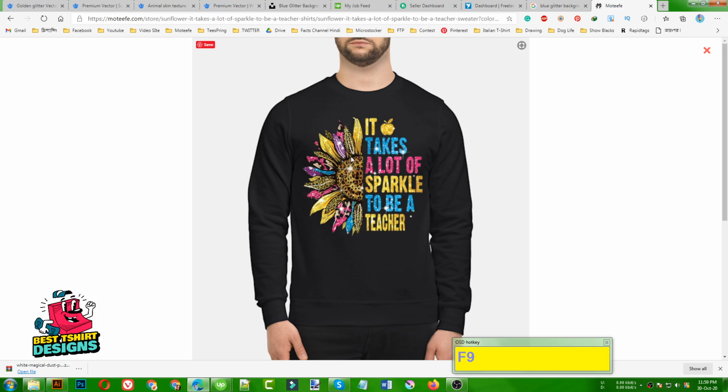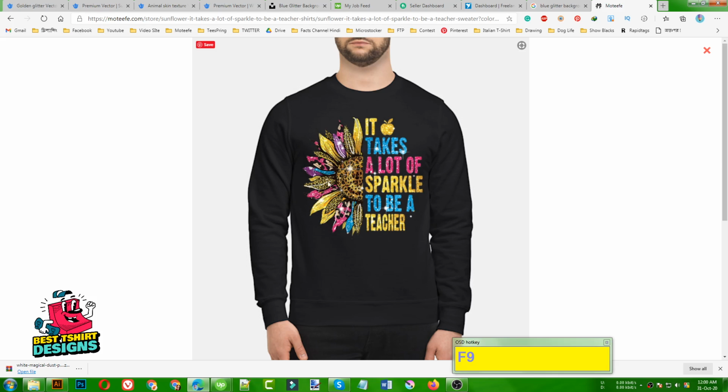Now you can see this is not a regular kind of glitter work. There are lots of details here. You can see the sparkling, the shadow here. So this is not beginner level work. You need to do a lot of work to achieve this look. Now I am going to do it in a simple way so that you can understand and practice with me.